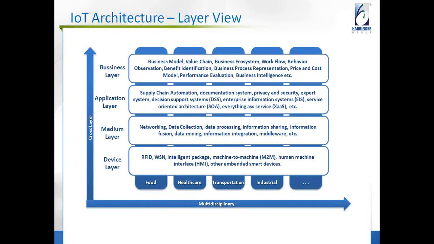So that's what I think covers all three layers of the architecture, and leaves out the medium layer, which has been introduced into the IoT architecture as well, which is responsible for networking, data collection, and data processing. Now, this layer also plays a very key role in the overall application development of the IoT and needs to be considered very specifically, because this is going to solve many questions that would come around the overall data processing needs that would evolve out of the IoT application.